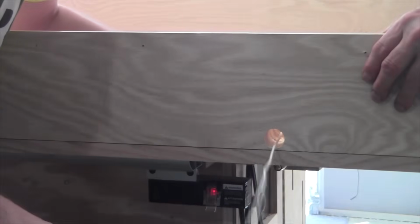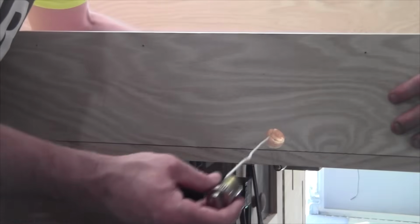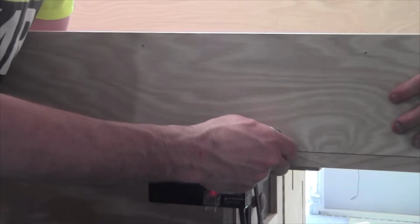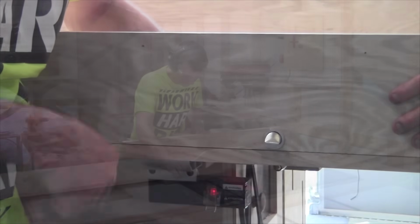You're going to feed the string through your 1-inch hole, through the inside, and through the 1/4 inch hole that you drilled, and then place in your latch, making sure it's facing in the proper direction. Once the latch is secure, then you're all set to go. Do the same thing for the other side.